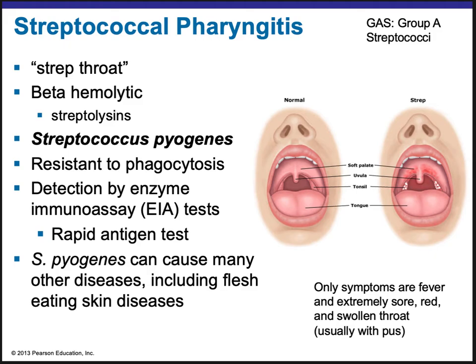Okay, so strep throat is what you're used to calling streptococcal pharyngitis. It only has symptoms of a fever and then the throat itself, right? So an incredibly painful sore throat that typically has pus on it, which you can see on the tonsils here. It'll be red, and that's about it, right? So it hurts to swallow, hurts to talk because your throat hurts, and typically you'll have the pus on the tonsils, and that's it. So if you have any other symptoms, congestion, upset stomach, anything else, it's probably not strep throat.